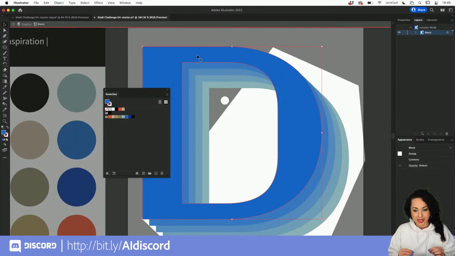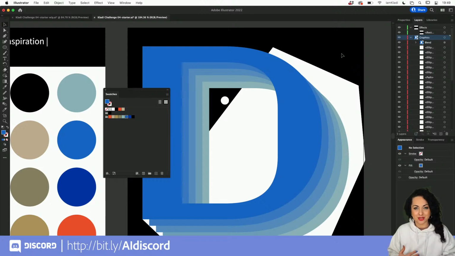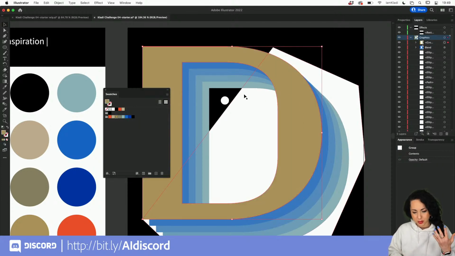And then what I'm going to do is to double click inside my blend to make sure to select the first letter. That's the one that I'm looking for, and press Command C to copy it. Then I'm going to double click outside our blend in order to exit the isolation mode, and press Command F to paste it in front. I'm going to make it of any other color just to make sure that we see the distinction here. Then hold Shift and click on the other shape that you have selected.